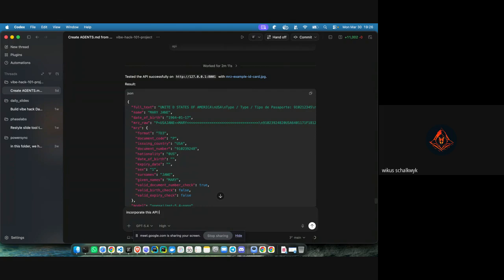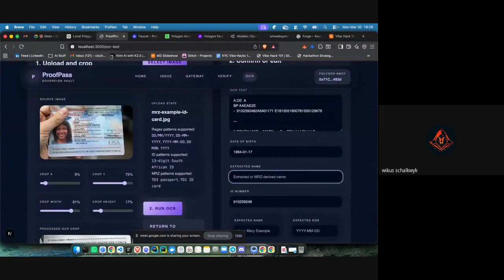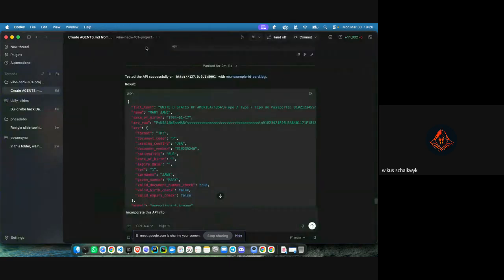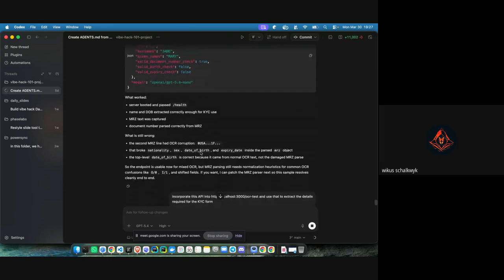This API to use that to try to get file. Okay.